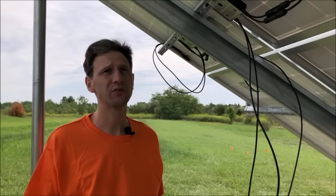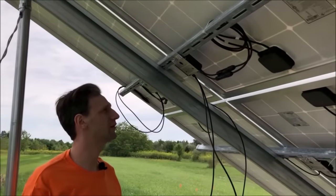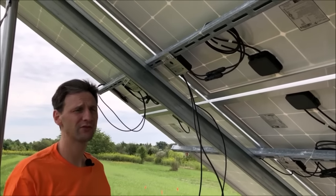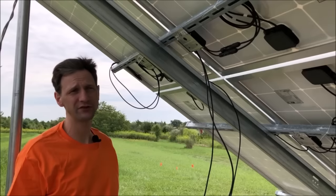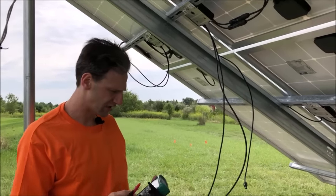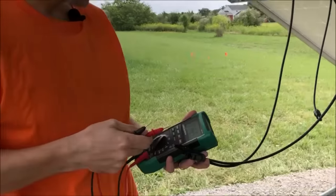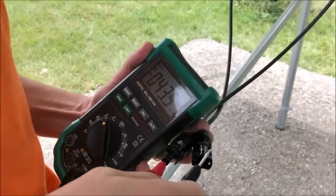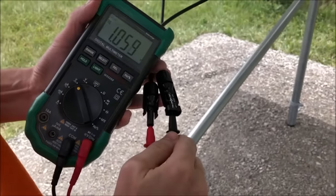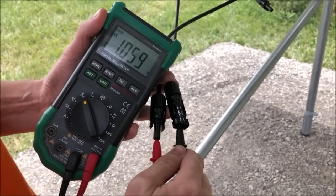All right, so the sun has come out, the panels are warming up. We know we're producing power. Since we have each one of our panels connected to an optimizer, the optimizer is going to control that voltage to about 1 volt so that it's safe and no one gets injured. And we can show that by taking the output of our optimizer and a meter and just checking the voltage coming out of the optimizer. And here our meter is showing 1.05, 1.06 volts.